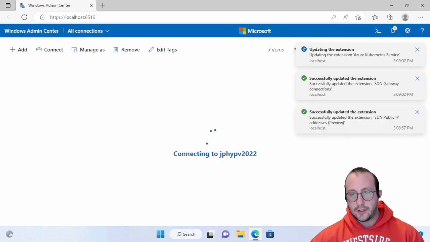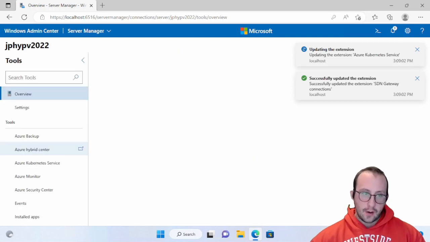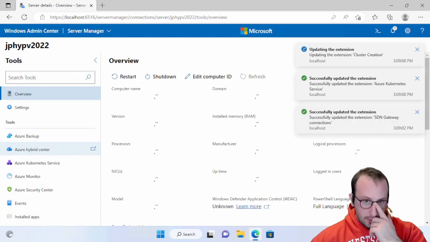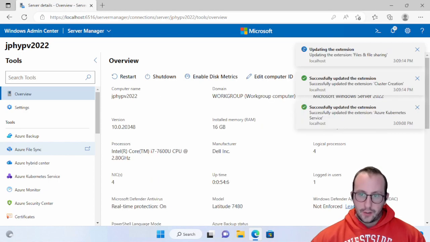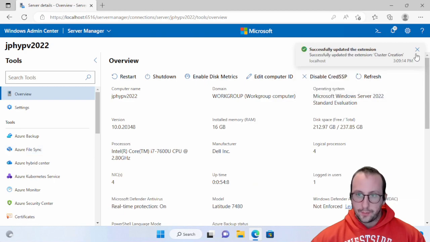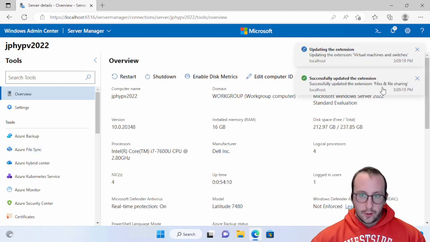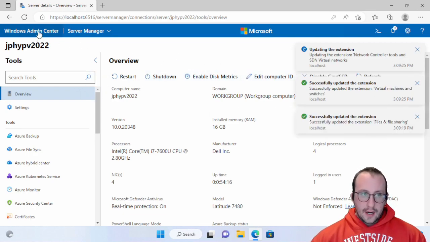So it's actually just finishing the install here. So if you do get that error after rebooting as well, you might have to wait for the admin center to fully configure. So it actually did end up popping up all these pop-ups here. I guess after uninstalling and reinstalling, it does still need to do that. So we are inside here.